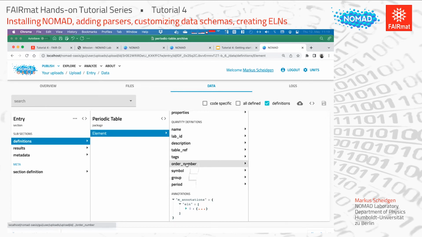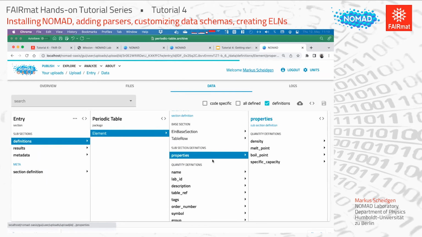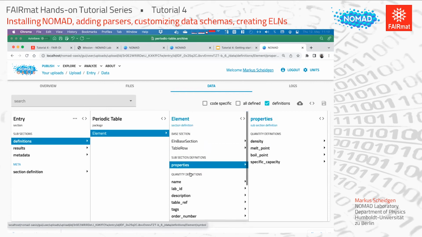Then here comes the stuff that really comes from the table, like the order number, the symbol, the group, the period, where it is in the periodic table. And then I also defined a subsection here for the properties, the basic things, like the density, the melting point, and what you might find in a table work about this. Yeah, and this is what it looks like in the schema.